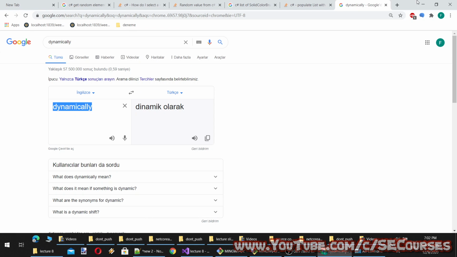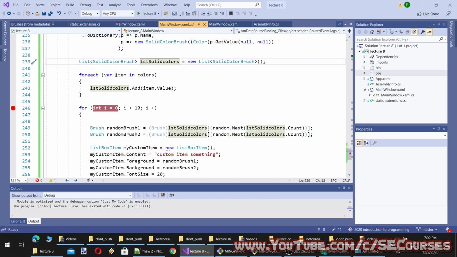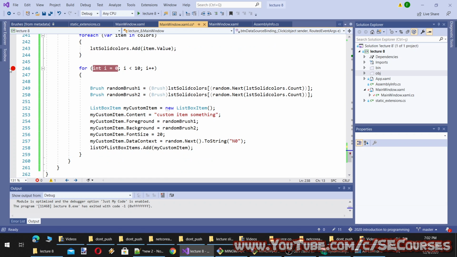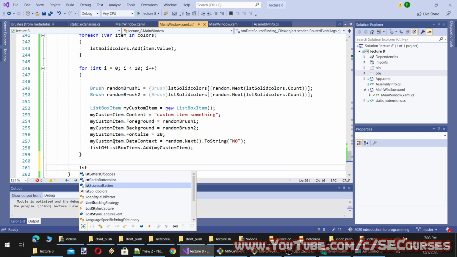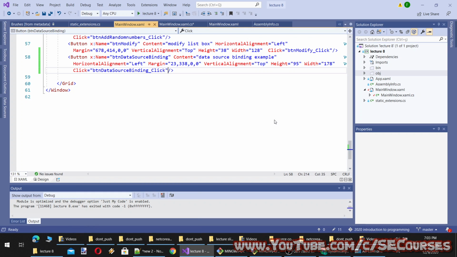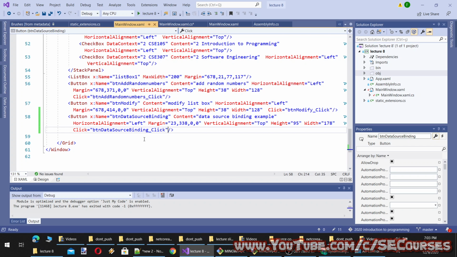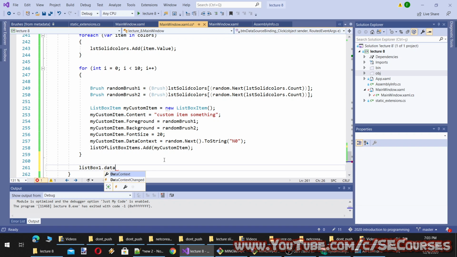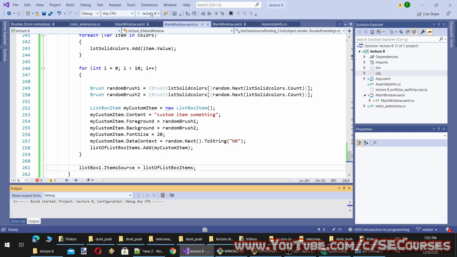And yeah, this I have written it correctly. Okay, then once we have composed our list, we will change the data source of what was our list box name here. We will change the item source of the list box as our list, and it should work as expected.